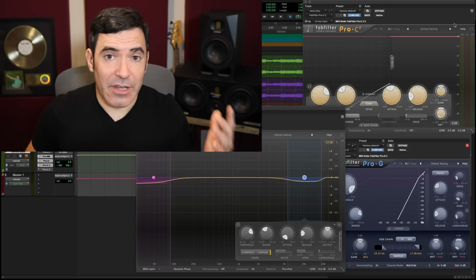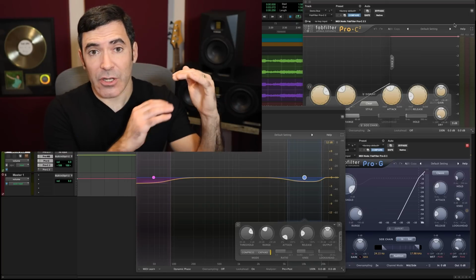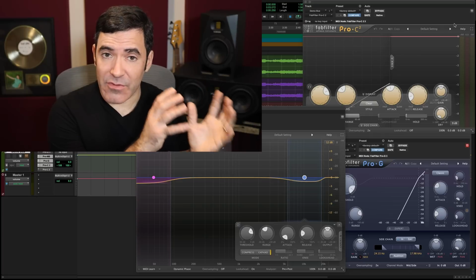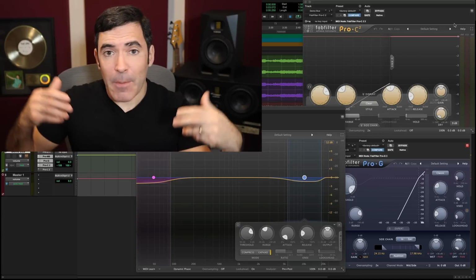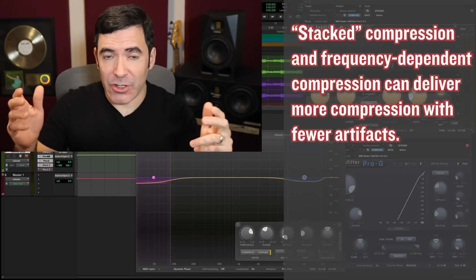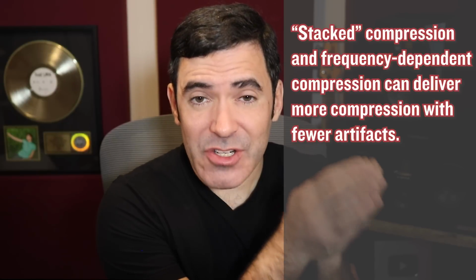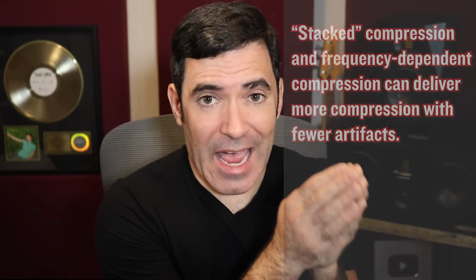When I do have to use somewhat significant amounts of compression, though, there's a few little tricks that I often use to make it so that that compression isn't too heavy-handed, isn't too overbearing, and is making things sound better rather than worse. And those tricks basically are stacking compressors, using two compressors, each to do a little bit of compression, and each usually with slightly different attack and release settings, and multiband compression or dynamic EQ, which allows us to target in greater amounts of compression just on the areas where we need it to happen.